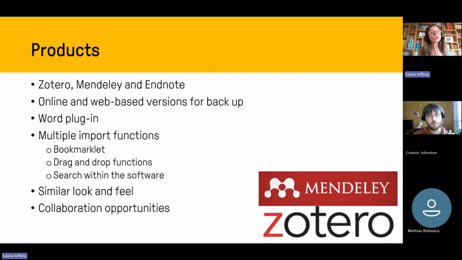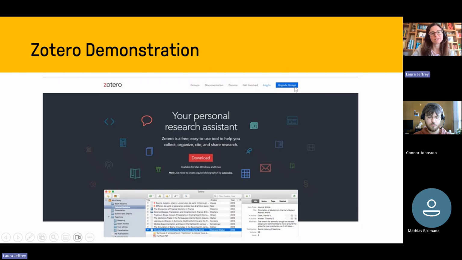In most cases, you can collaborate with others. So if you're working in a lab, or if you've got a collaborative group of PhD students working under a single supervisor, then you can generate shared bibliographies and you can all add things into those. That also works quite well for reading groups and things like that. So there's opportunities as well. It's not just you working on your own. So yeah, lots of add-on features, but today we'll just look at the basics.